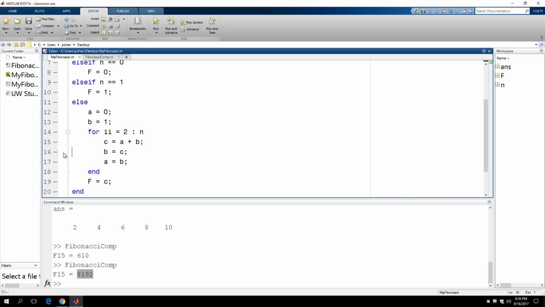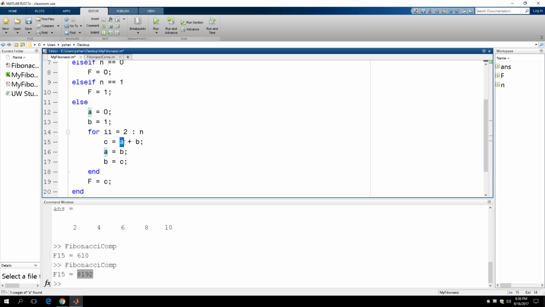And the correct order, let's change it back. If you look at the correct order, as soon as C has been computed, the value inside of the A container becomes useless now.